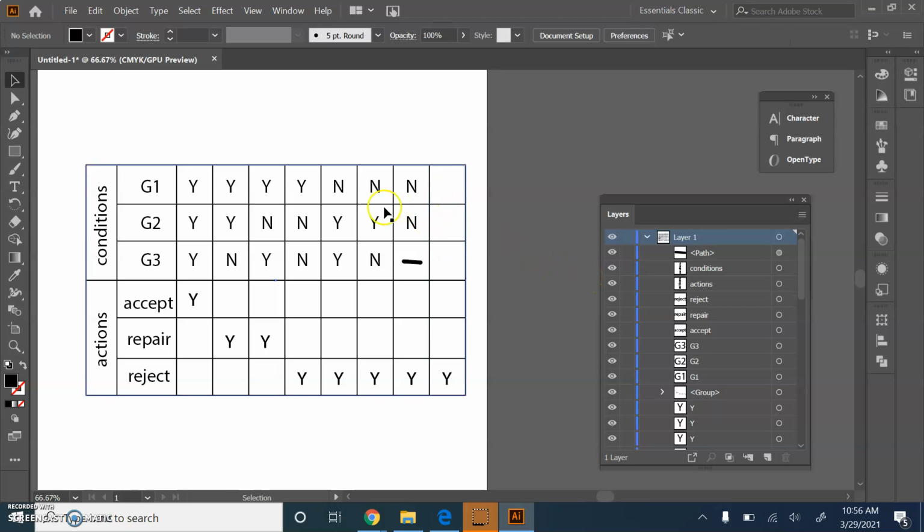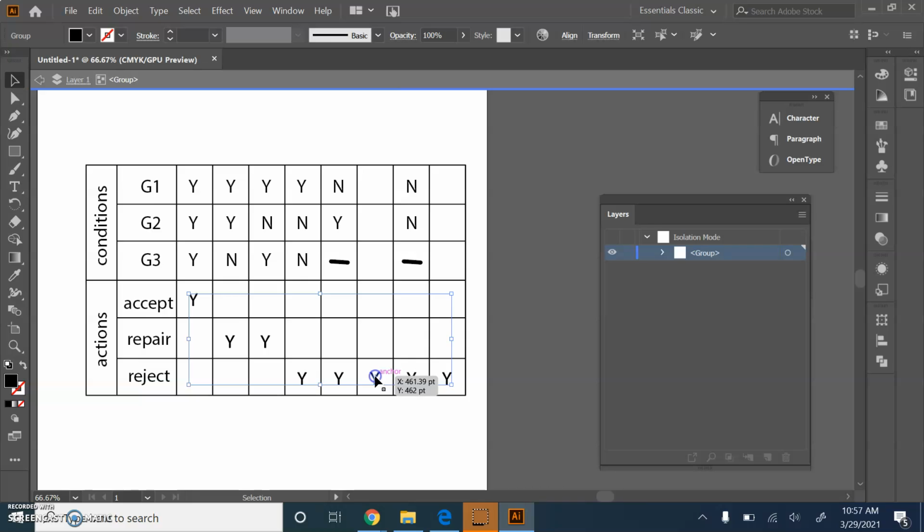Any more? Same, and 1 difference. Brilliant. So we've got another dash scenario. So let's take a copy of that and put it over here. And we can get rid of this one. Just get rid of that as well.